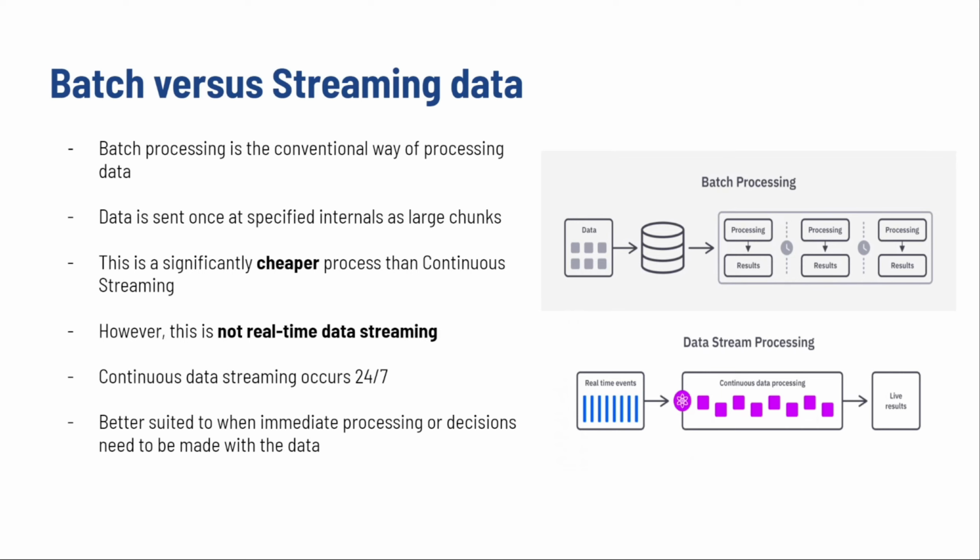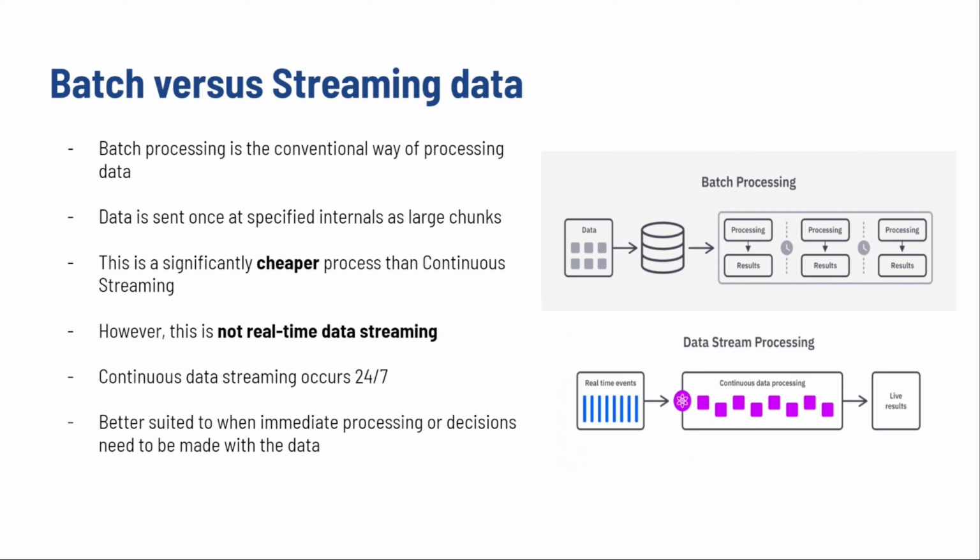continuous stream. Data was collected up to a time interval, and when the interval point arrived, the data was sent as one large chunk to be processed. Though this process is much cheaper than real-time data streaming, it does not give real-time insights and cannot be used for instantaneous actions and real-time graph generation.